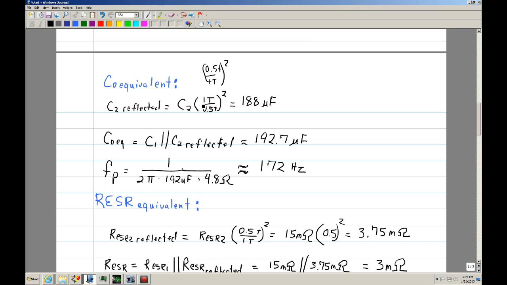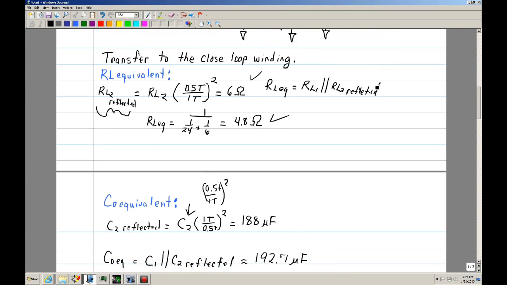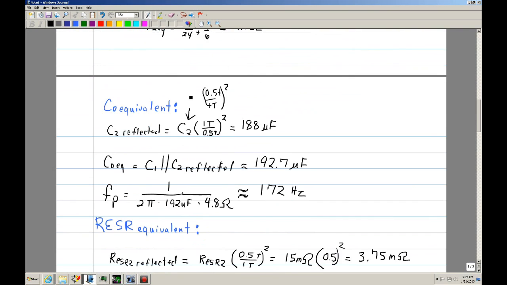Well, for capacitors, you invert it, you flip them. So basically, what it does is it multiplies your capacitance. In this case, this capacitor was, let's go look again, 47 microfarad, and when you go through the reflected turns ratio, you end up with 188 microfarad.